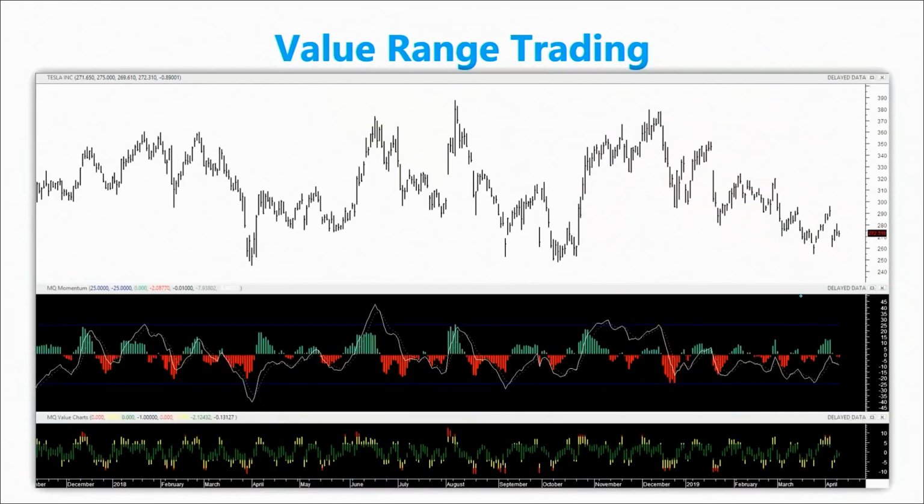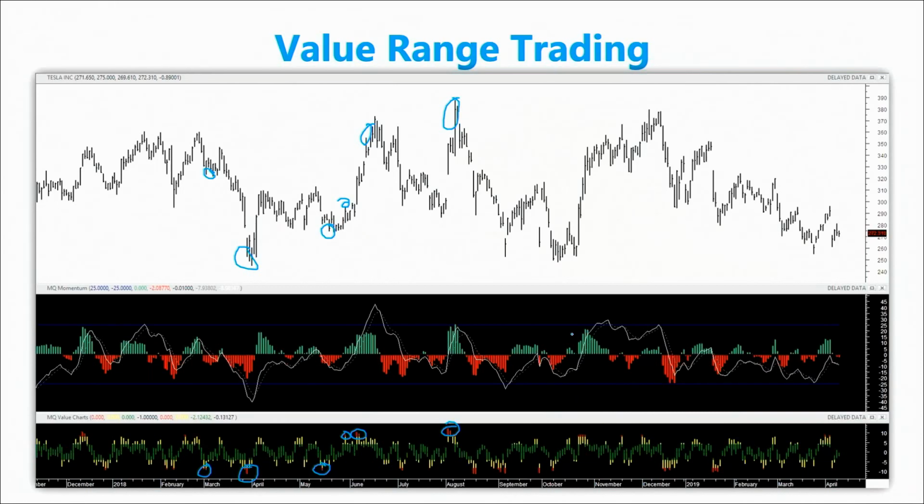So let's take a look at a chart here. This is Tesla, and you can see we're in a pretty well-defined sideways market. So if we know we're in a sideways market, then whenever we get these significantly overvalued pops, here, here, here, for example, we can start to sell these significantly overvalued rallies. And when we get significantly undervalued, we can start to buy those undervalued sell-offs. Down here, we'll get significantly undervalued right there. Same thing here, because we know we have a very high probability of it moving back in our direction rather quickly.